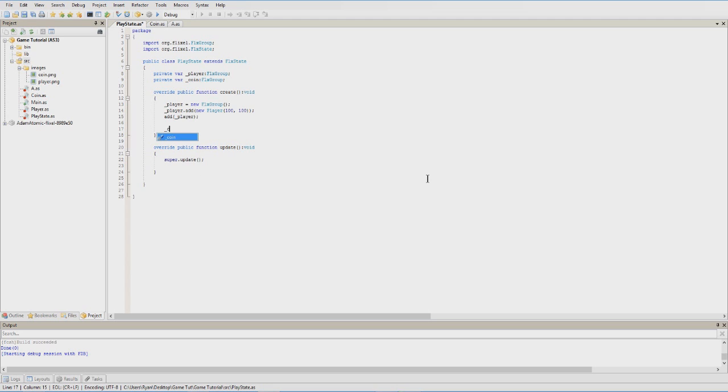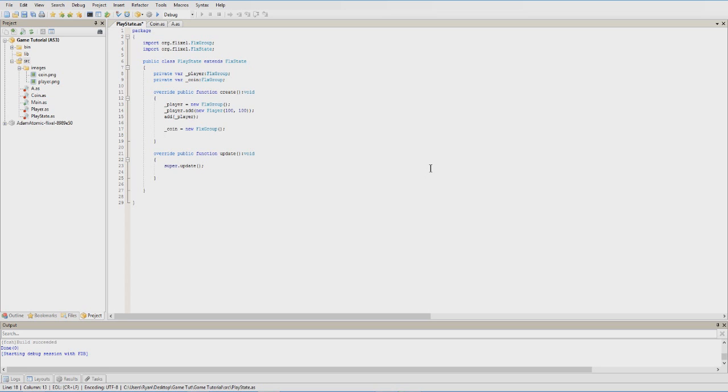I'm a Doom player. I'm looking above. Coin equals a new Flixel group. You're just kind of initiating your group, creating it. And you can have a maximum size, but we're not going to do that because there'd be a lot of coins at once. Player, we could do just one, but it's not necessary.